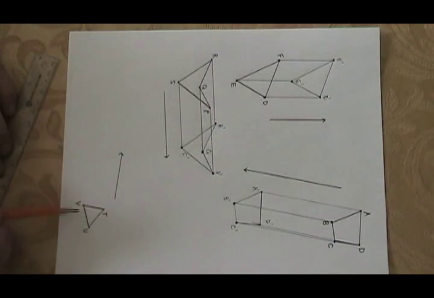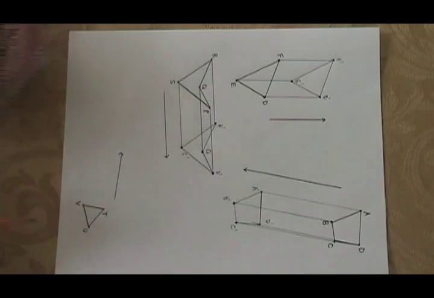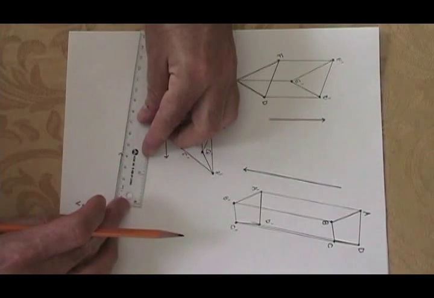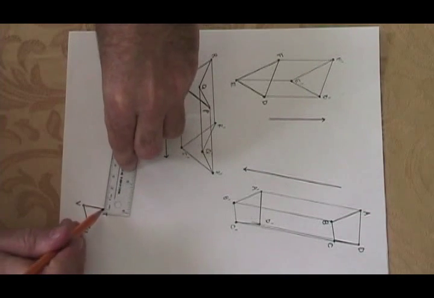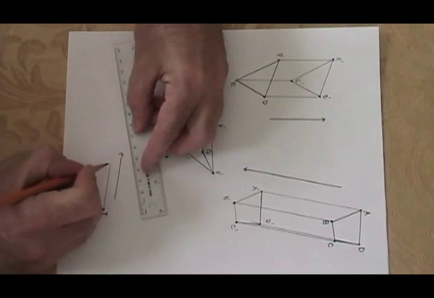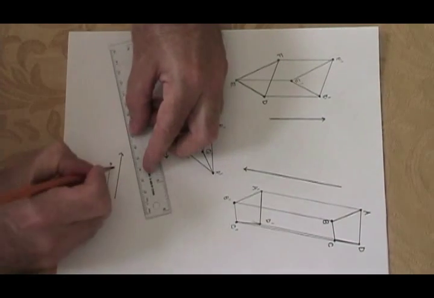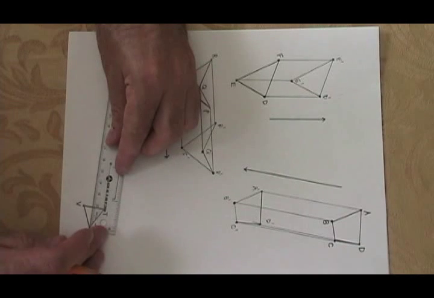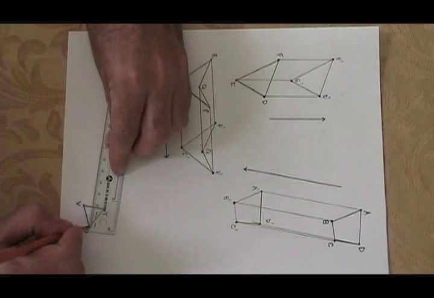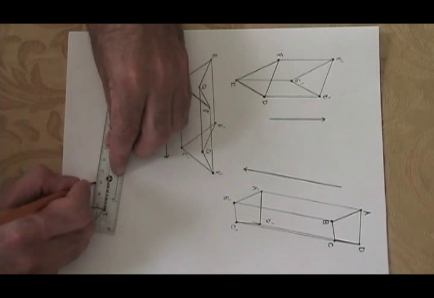And the last example of this little triangle TUV. The translation line is 4 centimeters long. Zero it, parallel, 4 centimeters. Started from T, so I call this T prime. Now I'm going to do U, zero it, 4 centimeters.